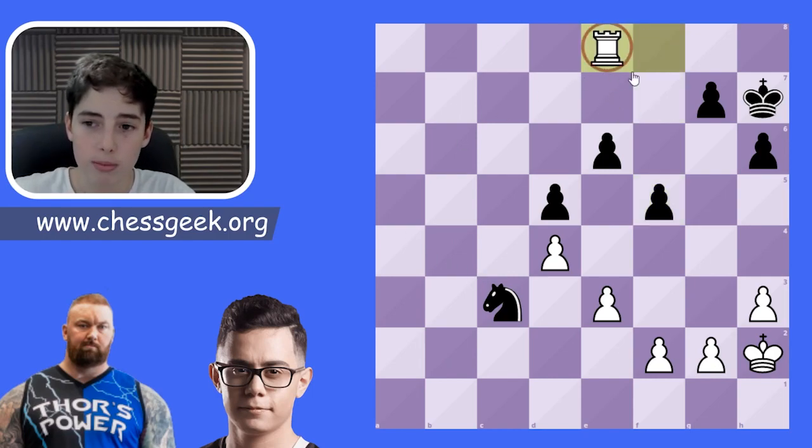This rook is just much more powerful. It can take this pawn, and obviously the pawn cannot move forward. You can't really defend it either, so white has a huge advantage here. But regardless, the game ended actually because of timeout. So black ran out of time in this position, and now we're going to move on to game 2.